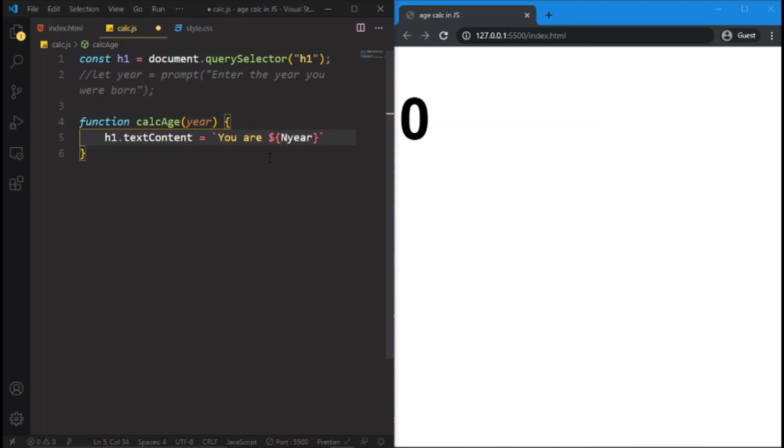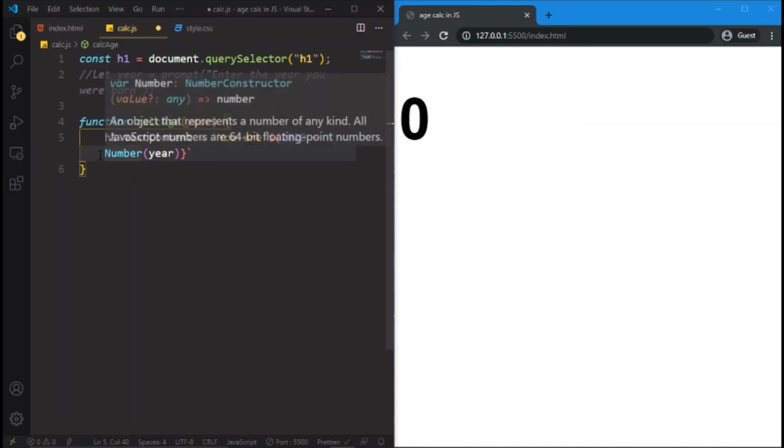So Number of year. The current year is 2020 minus Number of the year.